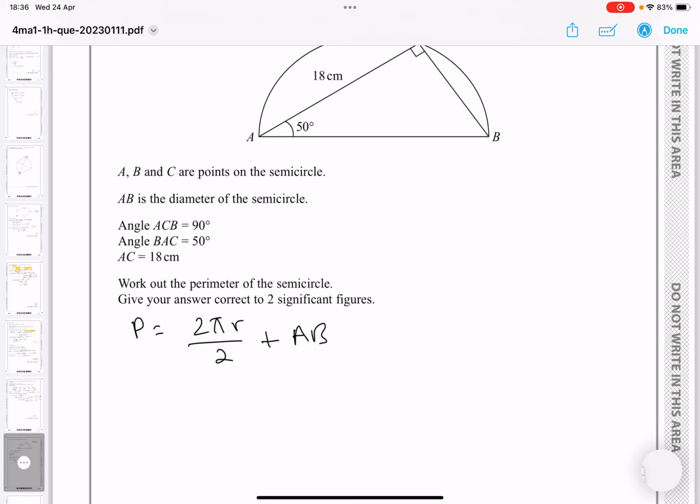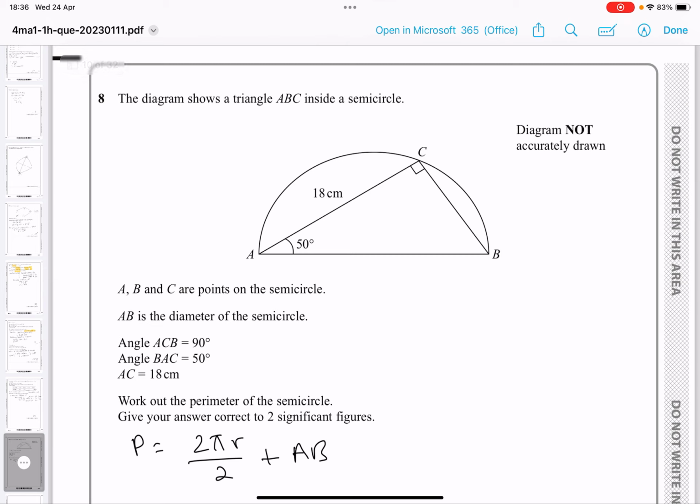So right now what we need is length AB, and we also need the length of the radius, okay? But we don't have any of that information, so we need to work it out ourselves. What we have here is a right angled triangle, okay? And if you have a right angled triangle, you have one length, you've got an angle, and we need to work out this, AB. We need it for the formula, but because this is also the diameter of the circle, you can find the radius too, which we need for the perimeter. So let's work out length AB. If you have a length, a right angled triangle, and an angle, what should come to mind is trigonometry. Okay, you can use trigonometry to work out length AB.